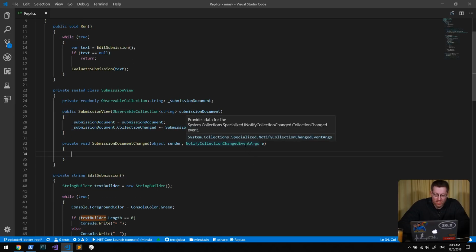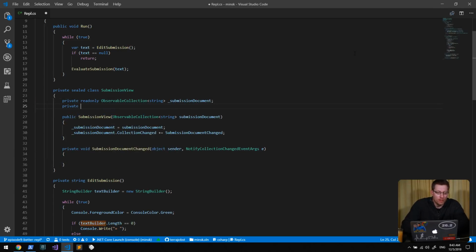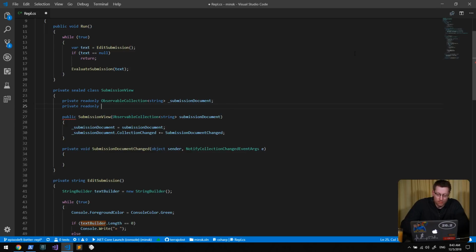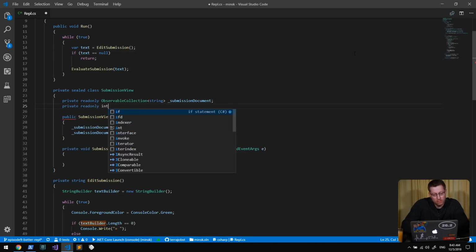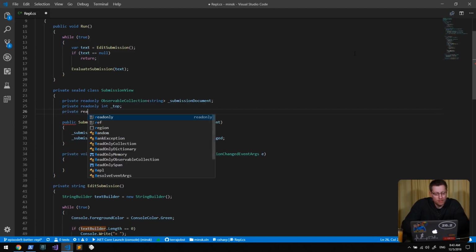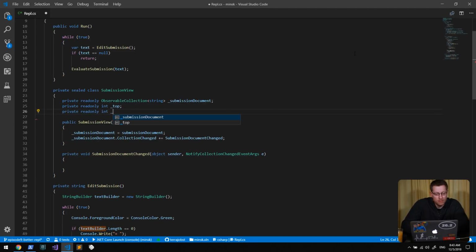So for now, let's just ignore the event args and let's just repaint the entire document every single time, because why not? So the one thing you need to remember is when we get instantiated, we just basically remember the read-only int top.